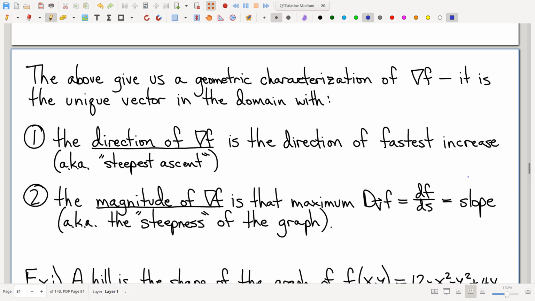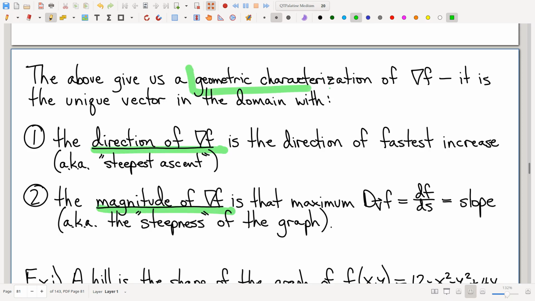It was a shorthand that played the role of a derivative, I guess, was maybe the best we could say. But at best, it was an algebraically interesting thing. We didn't have a geometric point of view on it. Now we do. Now we know the two defining geometric features of the gradient, the direction and the magnitude.